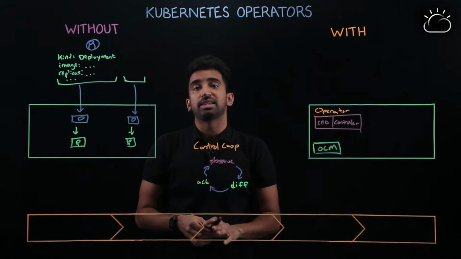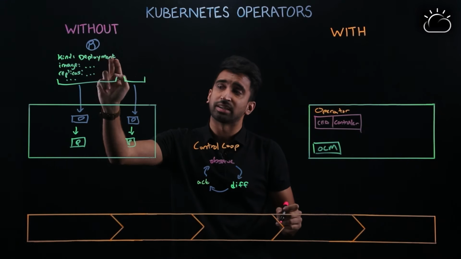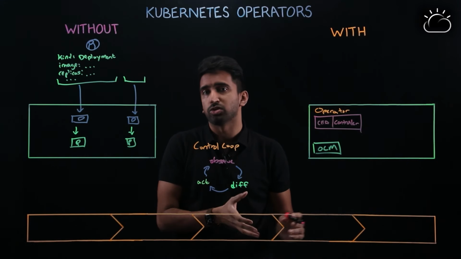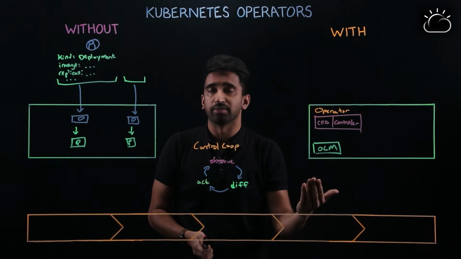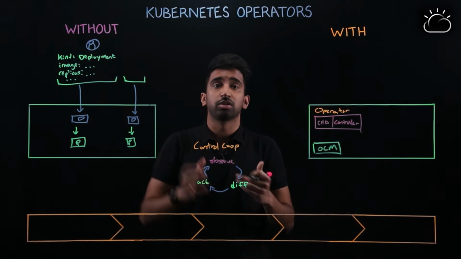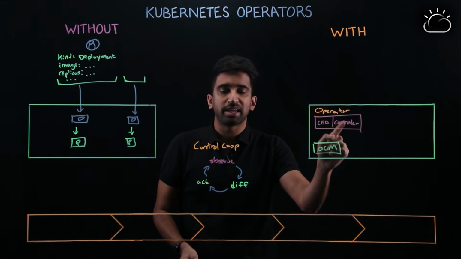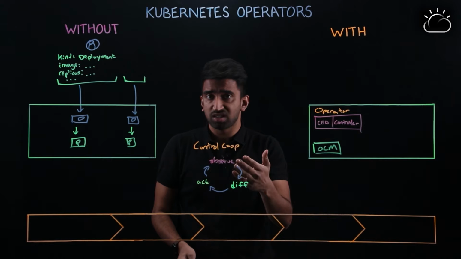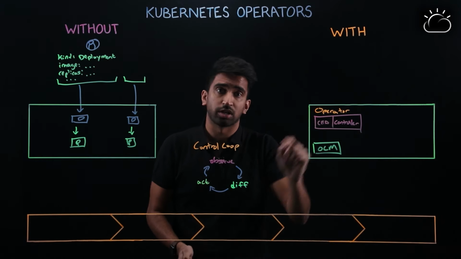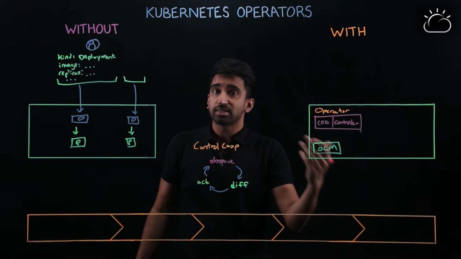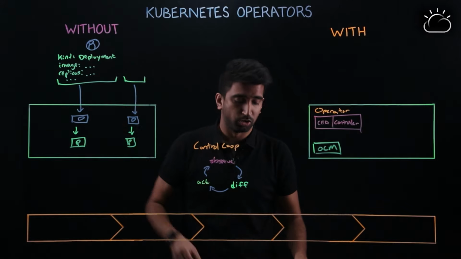Now, the CRD is basically a custom resource definition. So we've talked about default resources, things like deployments and pods. A custom resource is something that you define as a user in Kubernetes, or maybe an operator defines it, so that you can create YAML to work against that custom config. The controller is basically a custom control loop which runs as a pod in your cluster and runs this control loop against your custom resource definition. So let's say that an operator is created for our custom application deployment here.